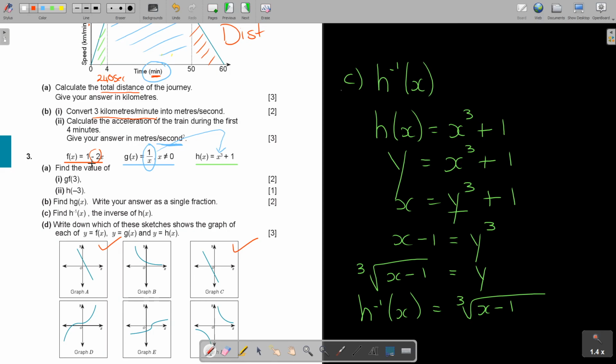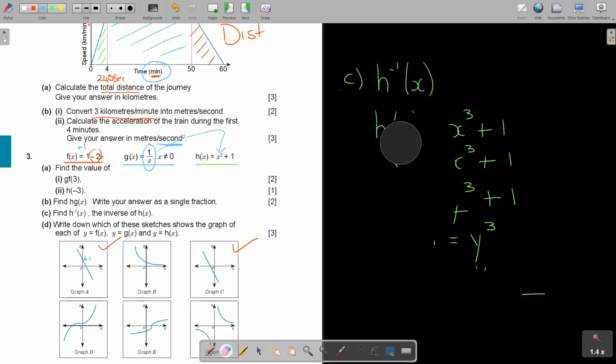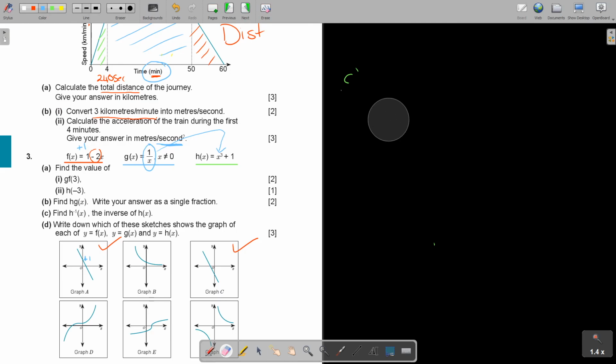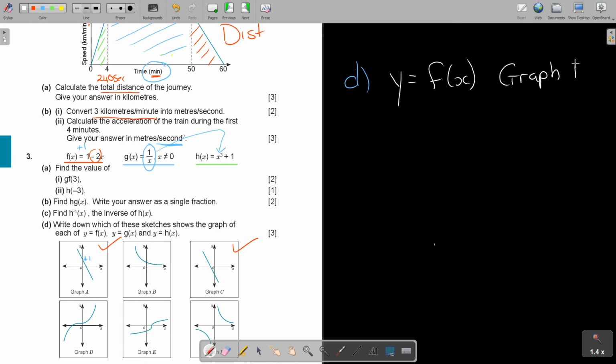Now I must see, but where does it cut the y-axis? It cuts the y-axis at positive 1, and there it cuts at negative. So it's cutting, that should have been positive 1. Can you see there? Oh, so both were negative, but due to the y value, you will decide that that one was graph A. So let's say, it's number D. So y equals f(x) was graph A. Okay. Now the next one, g.